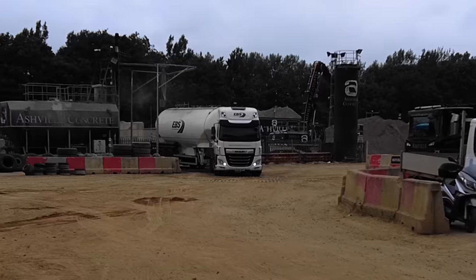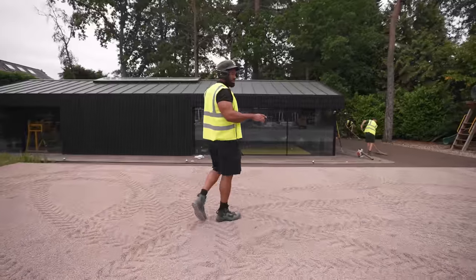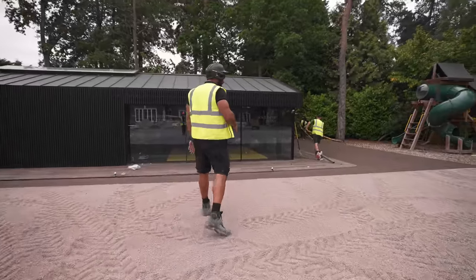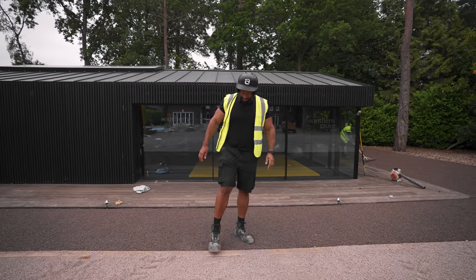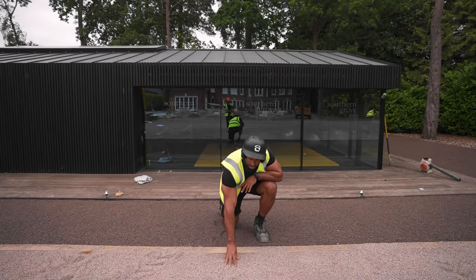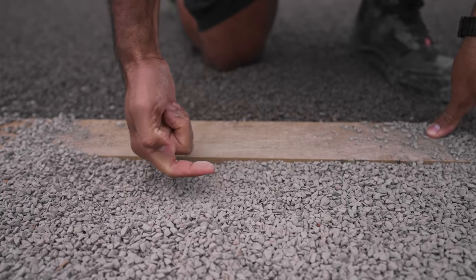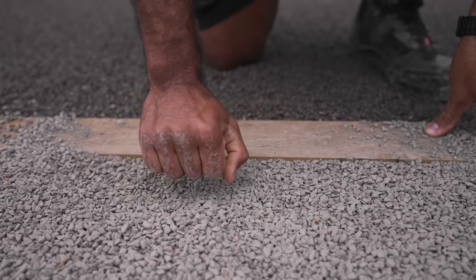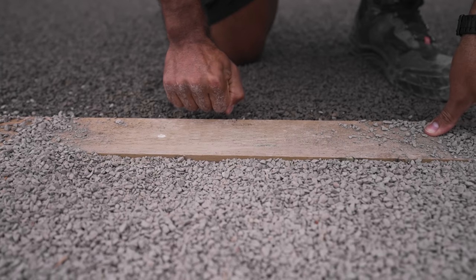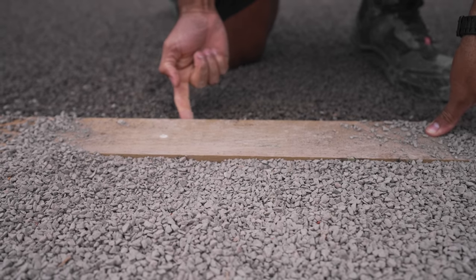Cement delivery. I'm now heading to the £15 million house for a site meeting. Spread in the last of the 2 to 6 mil. The 5G is going to arrive at any second, and the shock pad is going to go underneath it. So check this. We have our frame here. All of this material needs to be compacted to go slightly lower. The shock pad, which is kind of like a membrane, will then roll out, and the shock pad will be flush here. Then the 5G will be pulled over the top of this and fitted into this. That's what's going to hold the football pitch in place.